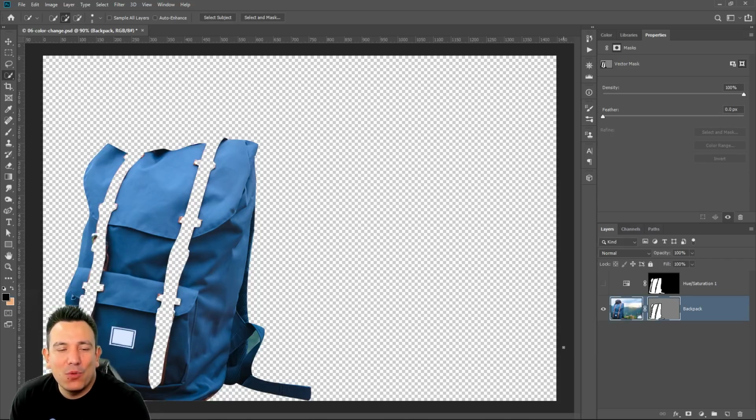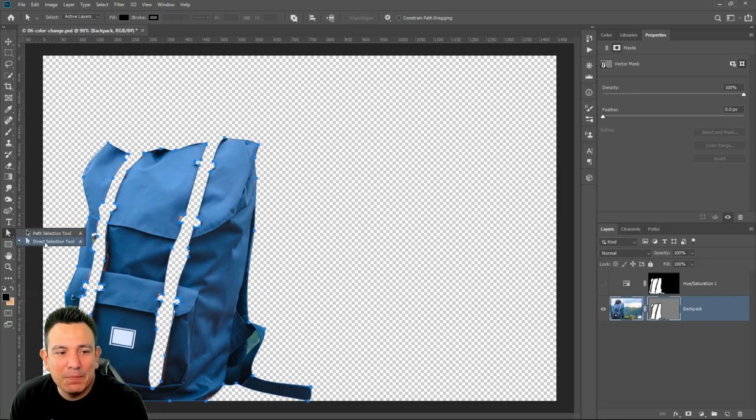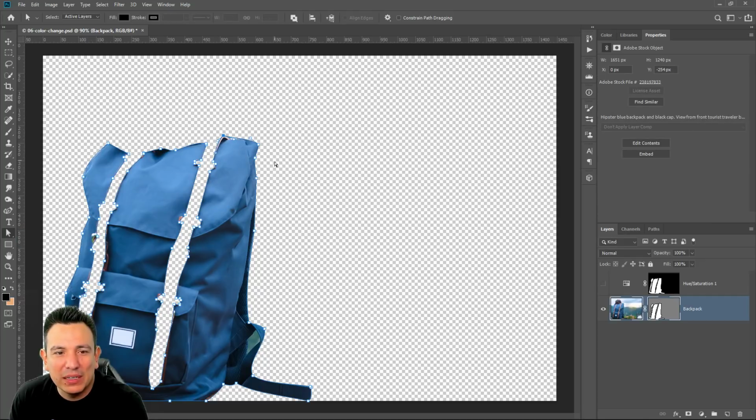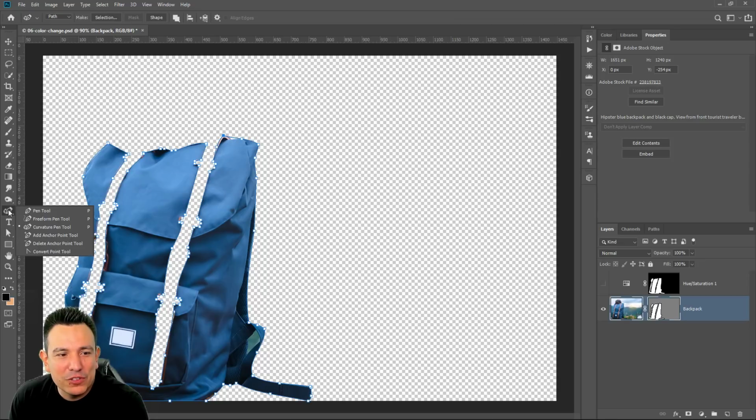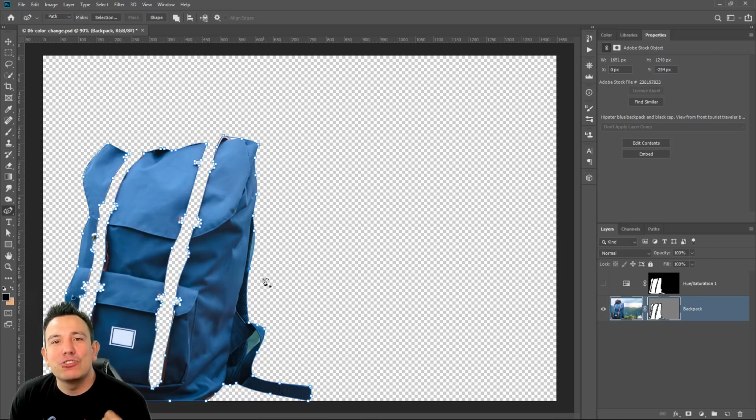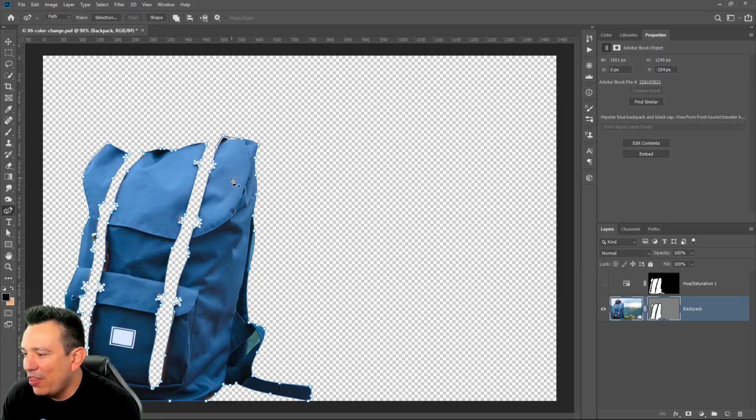So this is a fast way of getting a rough vector mask, and what you would do from here is just select the direct selection tool and adjust the points accordingly. Or in newer versions of Photoshop, you have the curvature pen tool, and you can just click and drag on a point and click on the curve to add more points, and then just adjust your vector path accordingly. So yes, vector paths allow you to make really smooth and sharp selections. They're wonderful. The downside is that they take a long time to create, but this is a shortcut that you can use to help speed up that process. So I hope that this helps you out, Noor, on your selections.